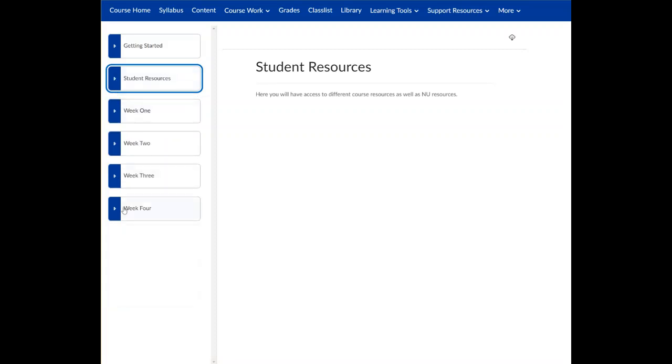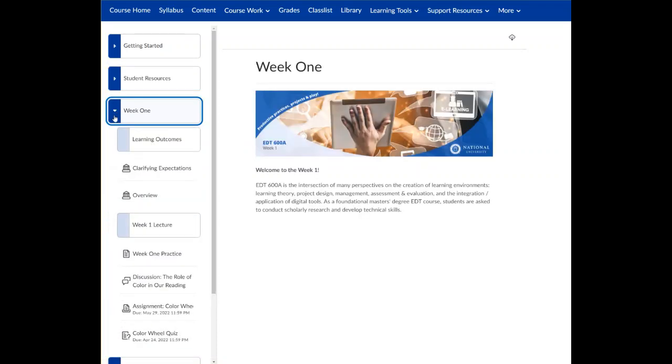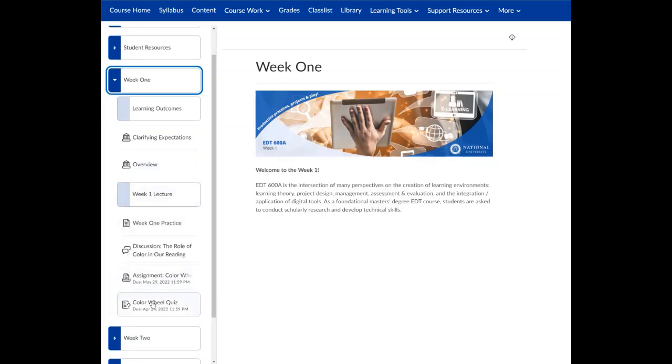And then you have these sections. This breaks down your class into week 1, 2, 3, and 4, and what's required for each week. So when you click into it, you'll probably have a note here. You might have a breakdown of when assignments are due. It varies per professor. You then have a breakdown of all the different items you'll have. So you might have week 1 lectures or a practice.